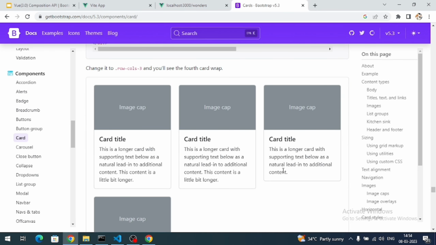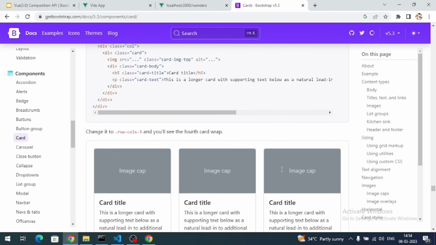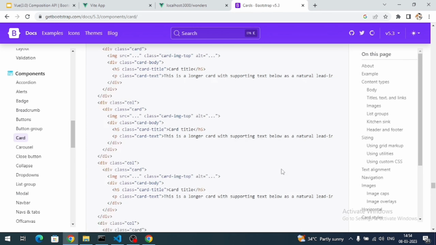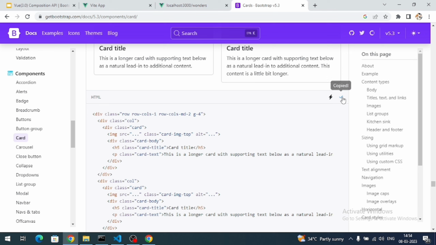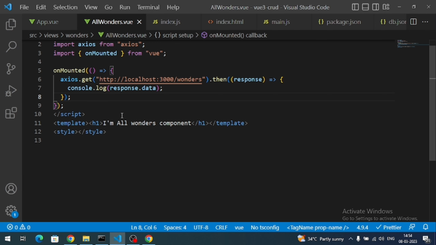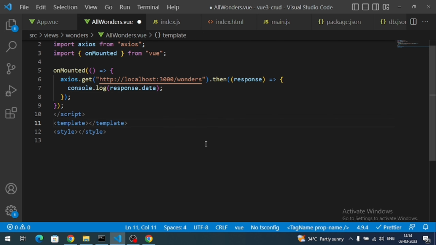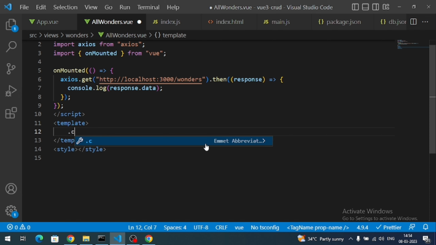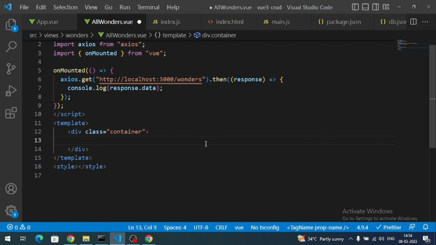I want this style of cards. Let me copy this HTML. Let's remove our test message and let me add a container. Inside of it, add our cards HTML.